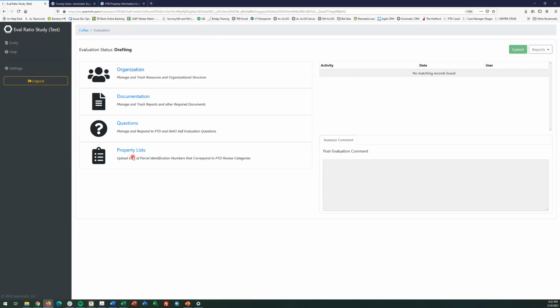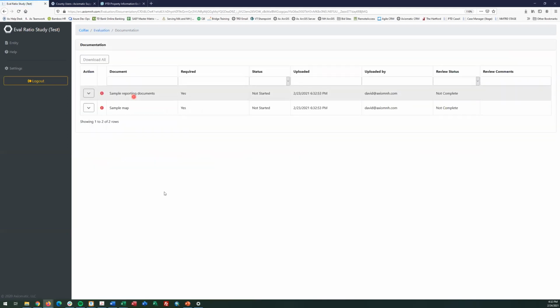So here in my evaluation homepage, we added organizational information in. Now I want to go down to my documentation. When I do that, I'm just showing 2 sample documents here. We see that nothing's been uploaded. We do have the required status, which I didn't have in that screenshot I just showed you, but that does exist. There are going to be a number of not required documents, and the reason they're not required is because some counties may or may not have them. An example of that would be your stratification approach for commercial properties. Some counties have enough commercial properties where they have a stratification and they're doing different analyses. Many of you do not, so that wouldn't apply. So things like that are listed as non-required documents.